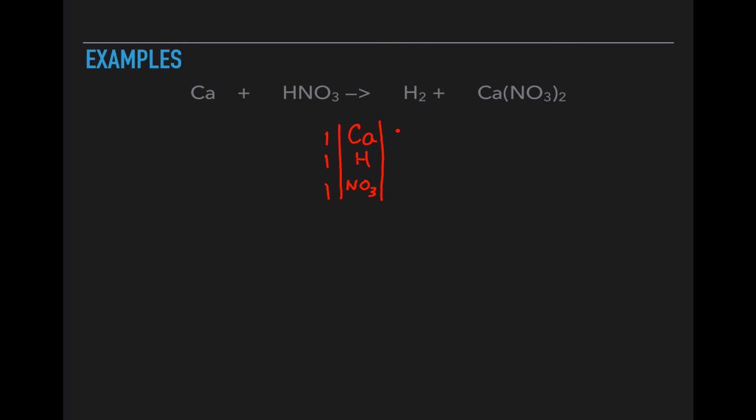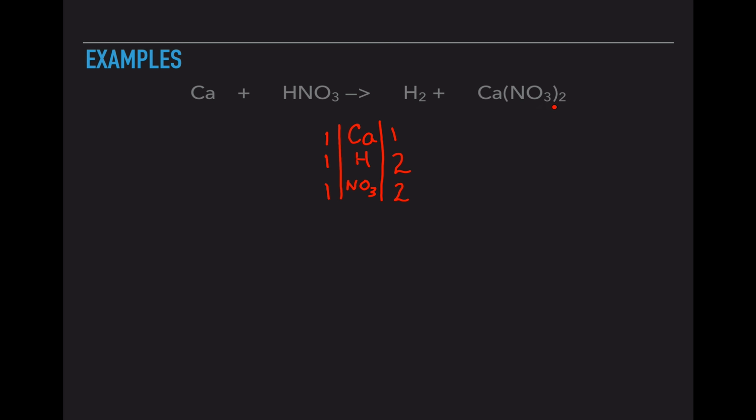On the right, I have 1 calcium, because there is no number down here. I have 2 hydrogens, and I have a total of 2 NO3 molecules. So if I keep these two together, I'm actually saving myself some balancing steps. Otherwise, I would have to distribute this 2 in, say I have 2 N's and I have 6 O's, and it ends up making it a little bit more work.